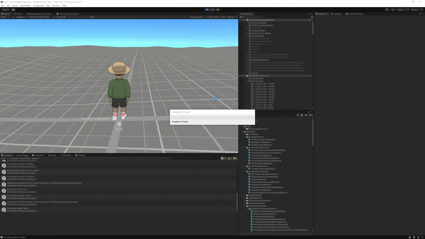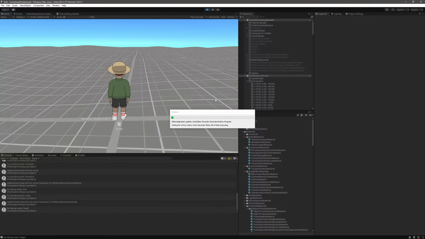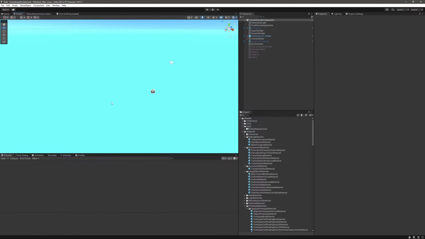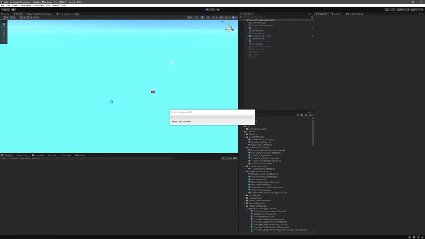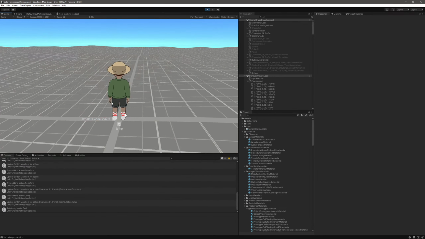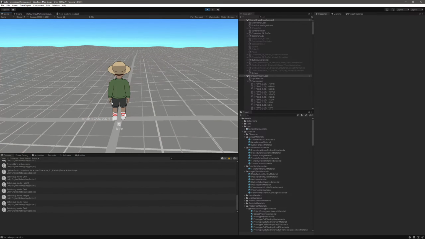Let's try this one, see what kind of output we get. No change.